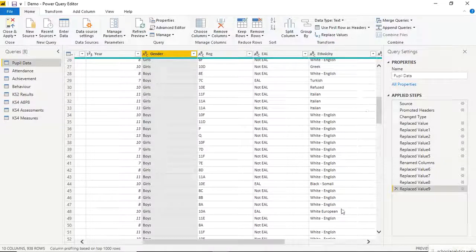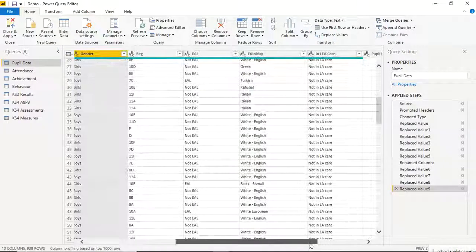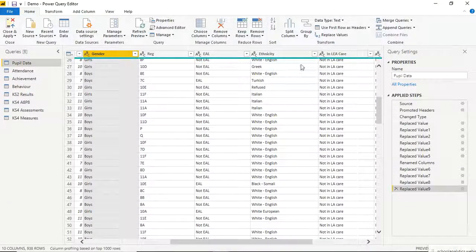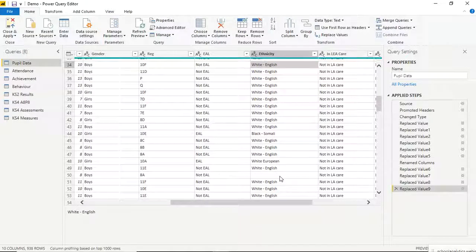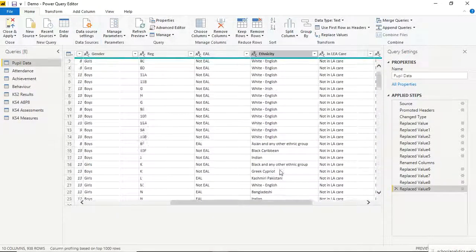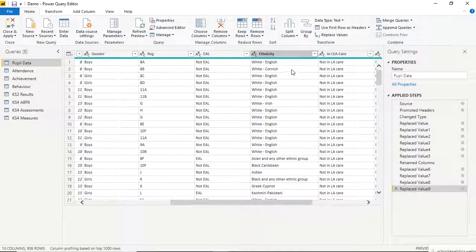The other thing I'll sometimes do, oh yes, here's an example. Notice under ethnicity here, we have some pupils where the ethnicity is missing. There's no ethnicity been entered. If you can imagine that being graphed, we might have a whole set of columns for white English, white Irish, Asian, and any other, and all the rest of it.